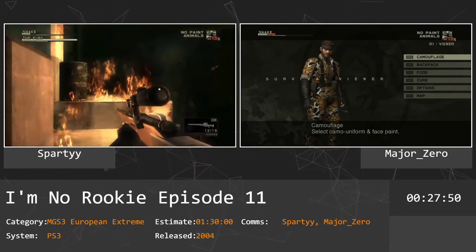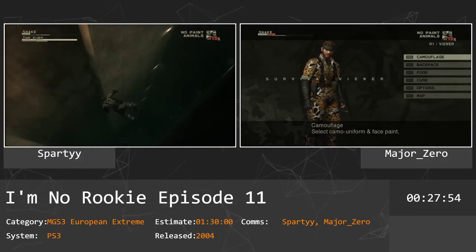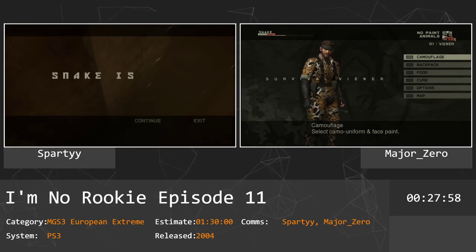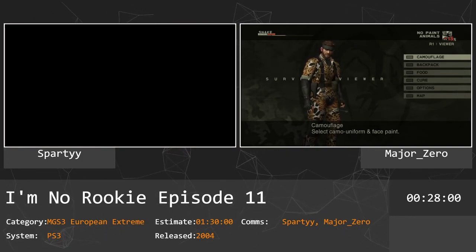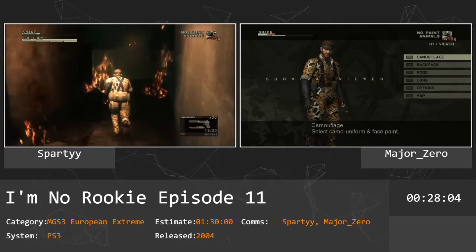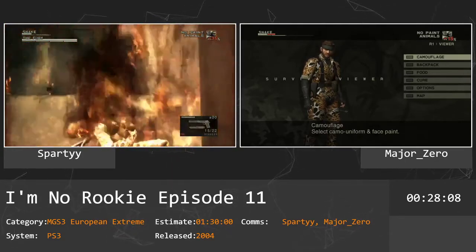Hold R1. I'm gonna keep saying it till you do it. Hold R1. What? Oh, I did it that time, but it didn't register. Thought I shot him. He probably had iframes because he was doing that quick jump. Went out too far.